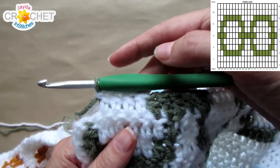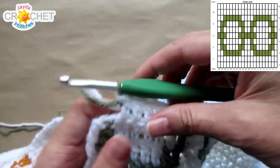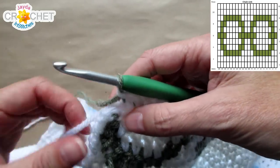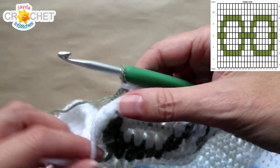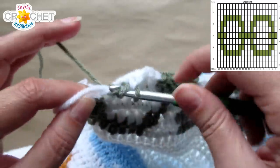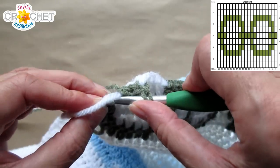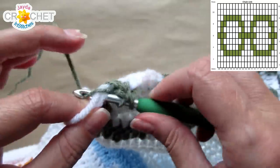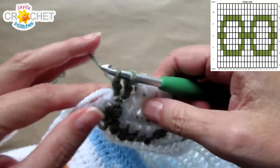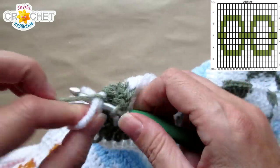We're nearing the end of row 6, so we work our last double crochet using color A, finish it with B, and like the row before, we're actually going to carry color A to the very end of the row as we work our last three double crochet stitches in B. And that's because we need to begin row 7 with A, so we want A right there and ready for us to go. So last double crochet is worked into the top of the chain 2 from the previous row.